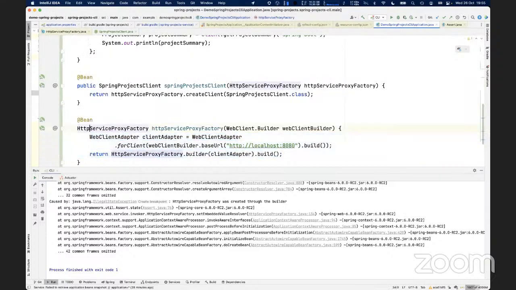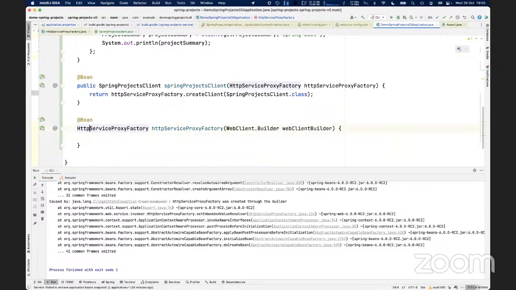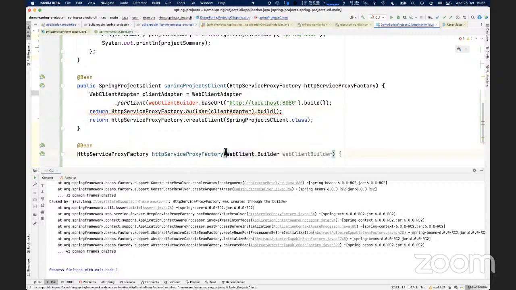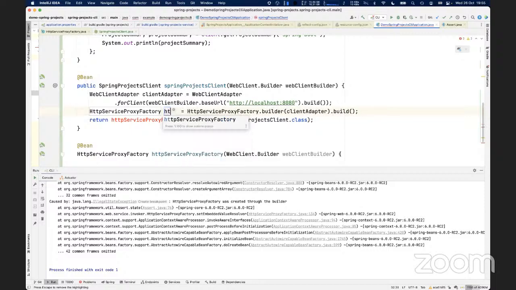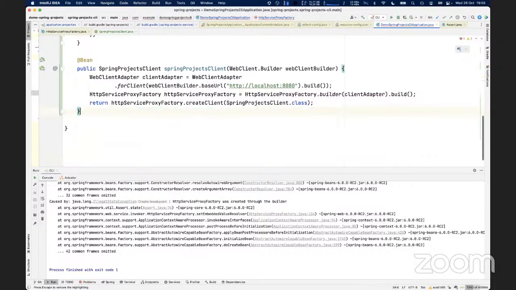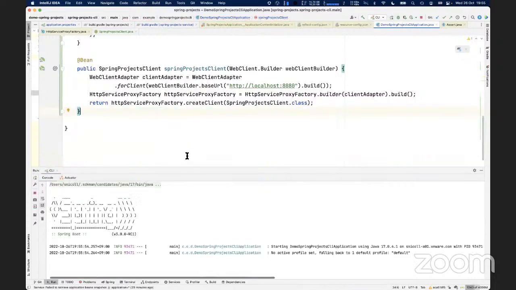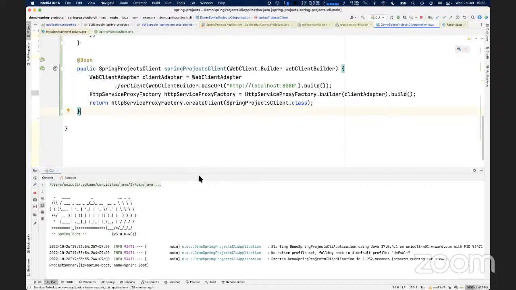So I'm going to cheat instead. I'm going to explain what I'm doing in a minute, just making sure that it actually works. There we go.